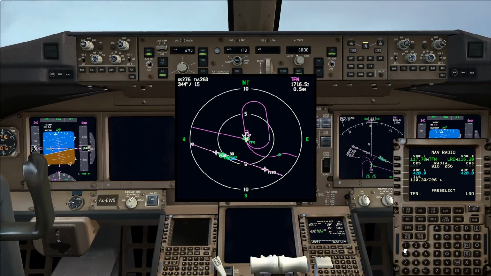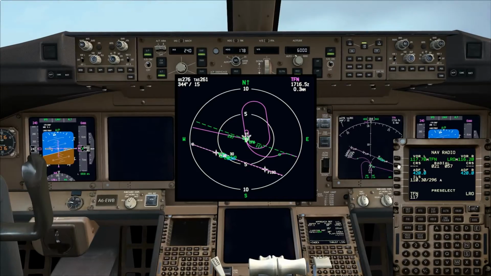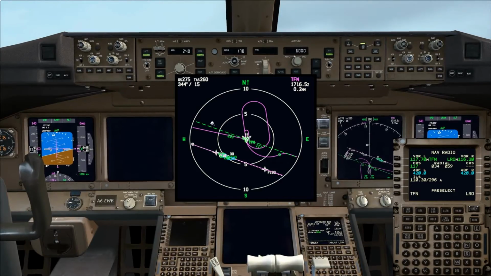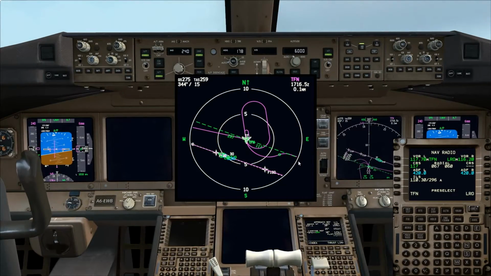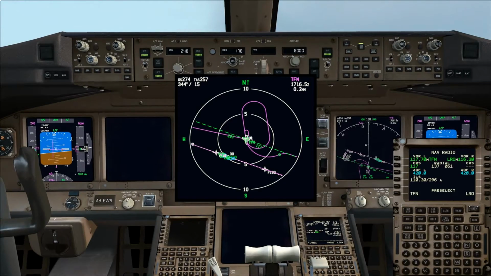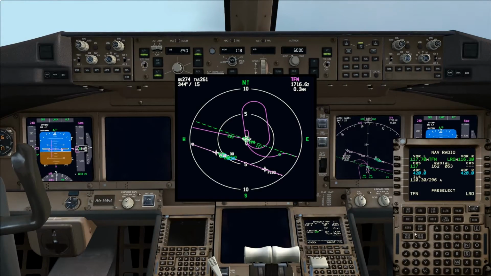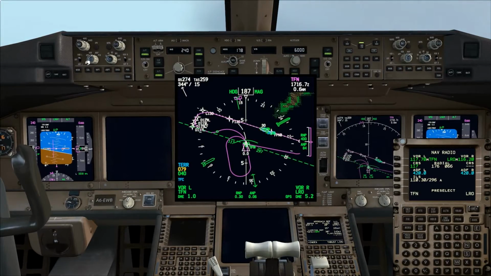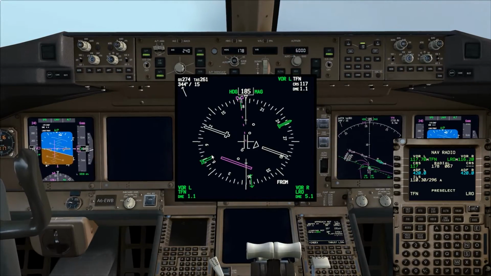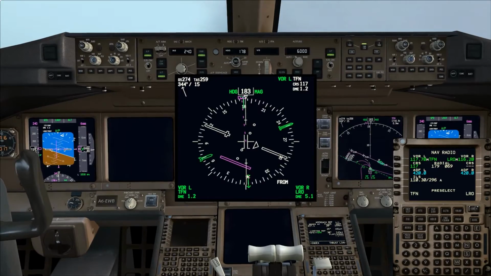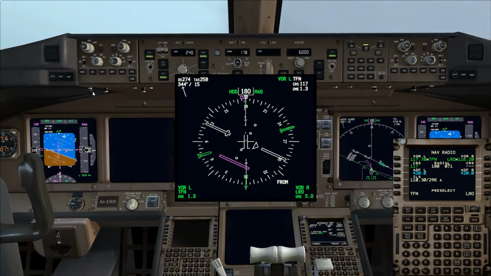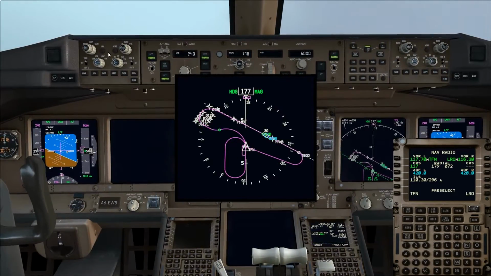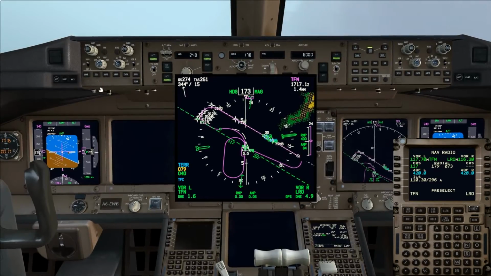So I'm going to input 117 on course, and you see he drew me the 117 radial out of Tango Fox November VOR. Okay, you go to VOR mode, you can see the course deviation indicator, course 117 right there. Back to plan mode.